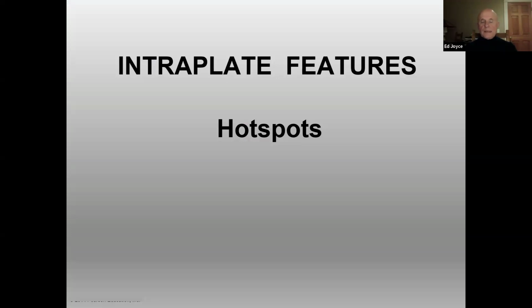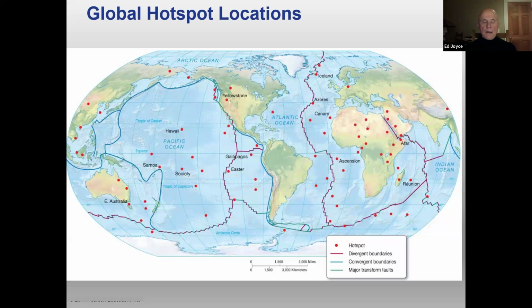Okay, as promised, I pointed out to you some features in the middle of plates. I pointed out to you volcanic activity, volcanoes, submarine volcanoes in the middle of plates that didn't conform to the plate tectonic model. And I want to take a few minutes to talk about this, because this is interesting stuff. So here we have our map once again showing the major plate boundaries. And in the middle of those plates, we see red dots that designate volcanic activity. And again, the plate tectonic model doesn't seem to explain why you would have volcanic activity in the middle of a plate.